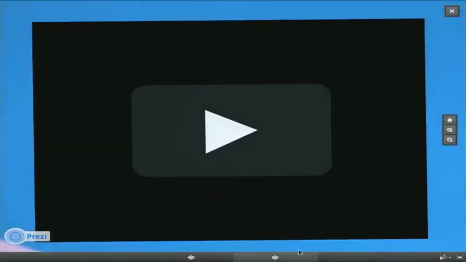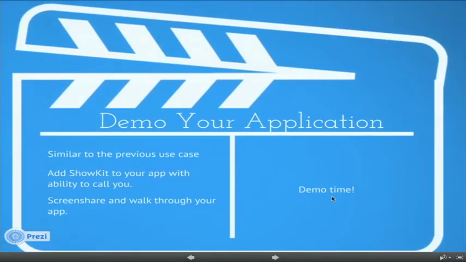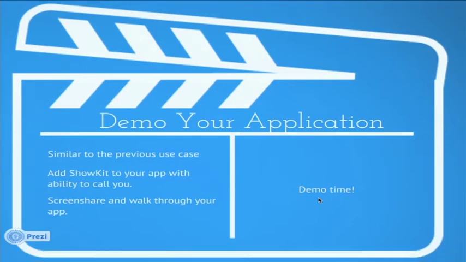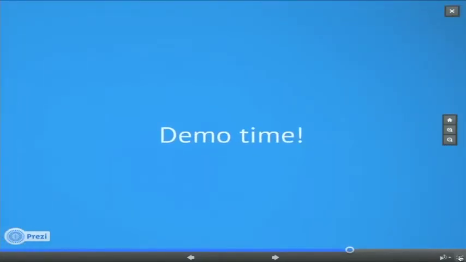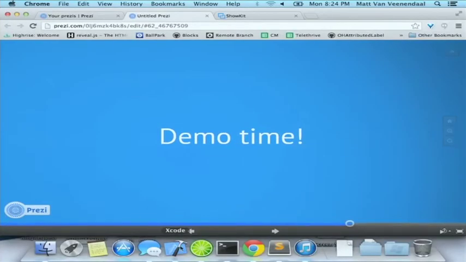So that's a cool demo, but let's see how it can be used in some of your applications. One of the biggest applications we've seen for ShowKit is if you're publishing applications to clients and they're not on site and you don't know how they use the app, you want to see what they're doing, how they're producing a particular bug. Well, you can quickly embed ShowKit into your application and then see what they're doing on the app and talk them through it. This is great for testing bugs, testing usability, everything like that. So what I'm going to do now is show you guys a quick demo of how that works.